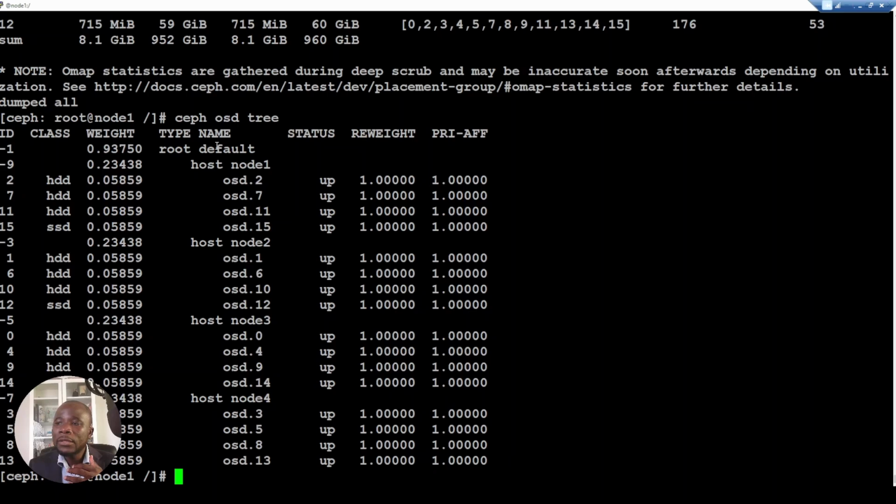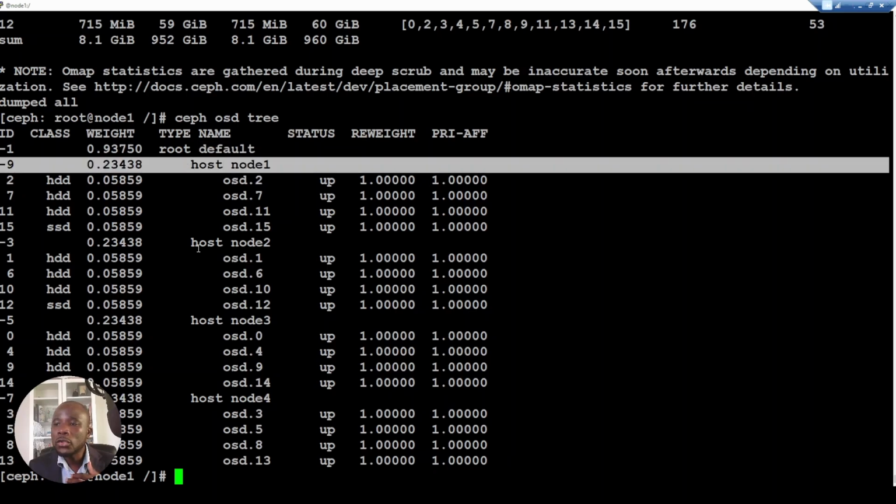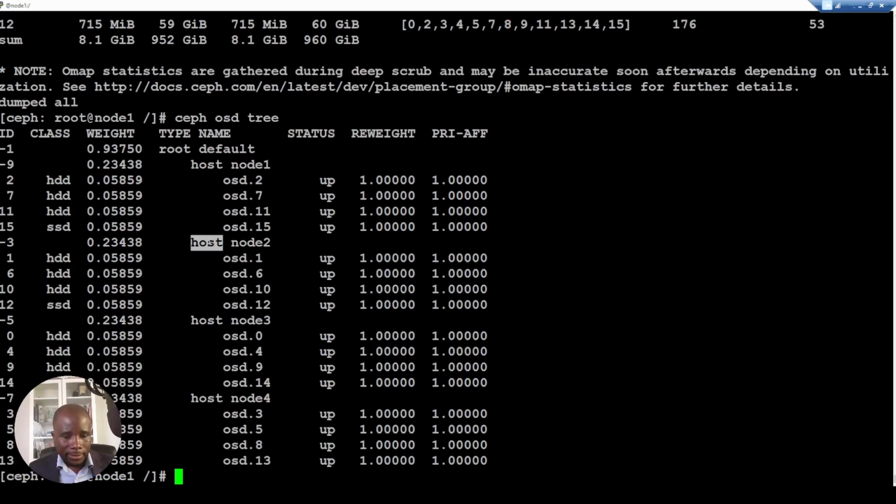Ceph thinks that we have only hosts and nothing else. So for Ceph, all your servers are in only one room, on the ground. This is the point of view of Ceph.